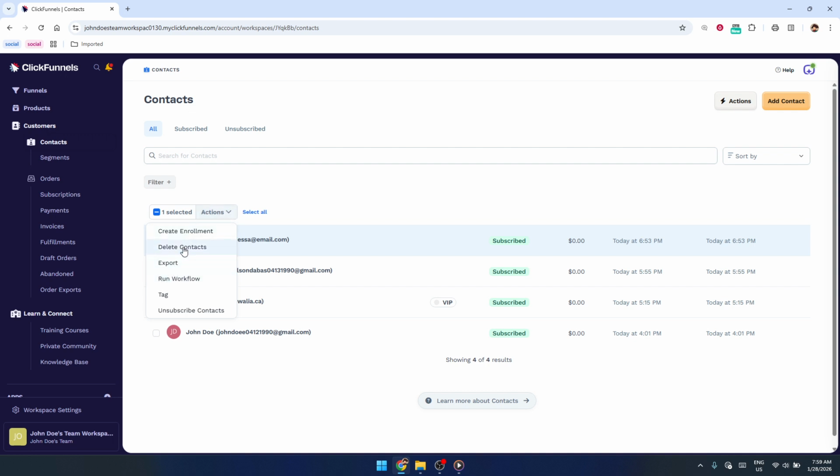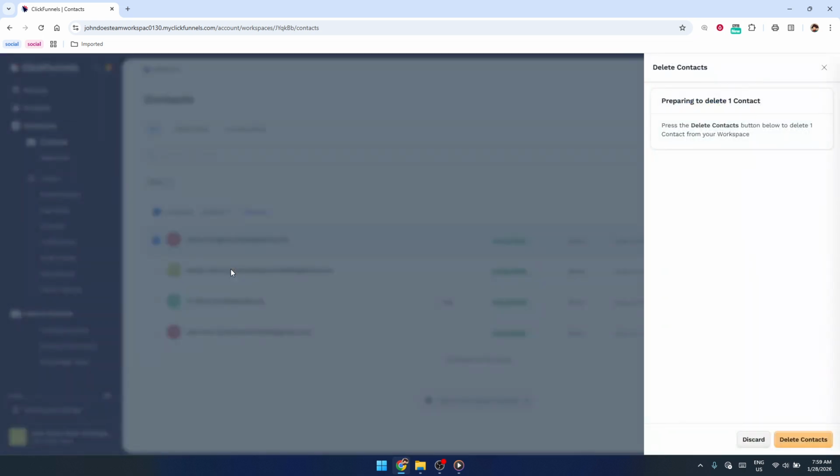In some setups, you might also see an option like Archive. Deleting usually means the contact is removed from your main list permanently, while archiving is more like putting them into storage where they're not active but may be recoverable, depending on the platform's policies. If you're unsure, consider using Archive first so you don't lose important data by accident.